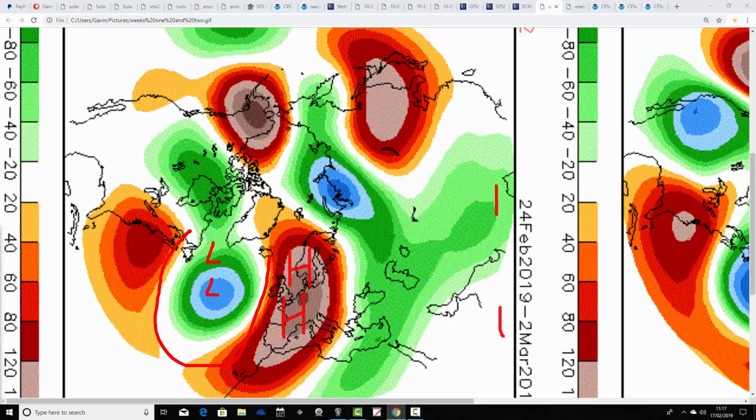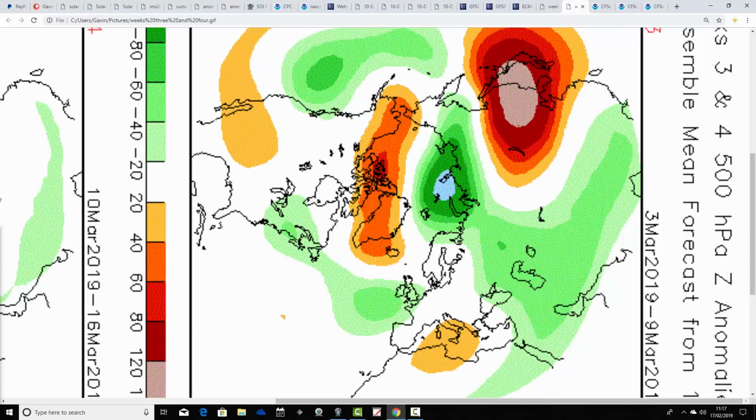Again, we're pulling up the winds from a southerly direction, so it looks very mild, if not quite warm, and we're under that big ridge of high pressure too, so lots of dry conditions continuing right through to the end of February. Week 3 shows a change, so we start to take the high pressure northwards. We begin to centre it over Greenland with low pressure developing underneath it.